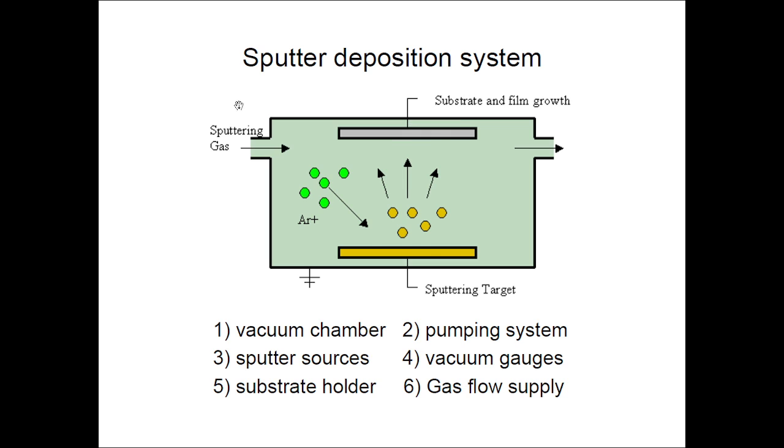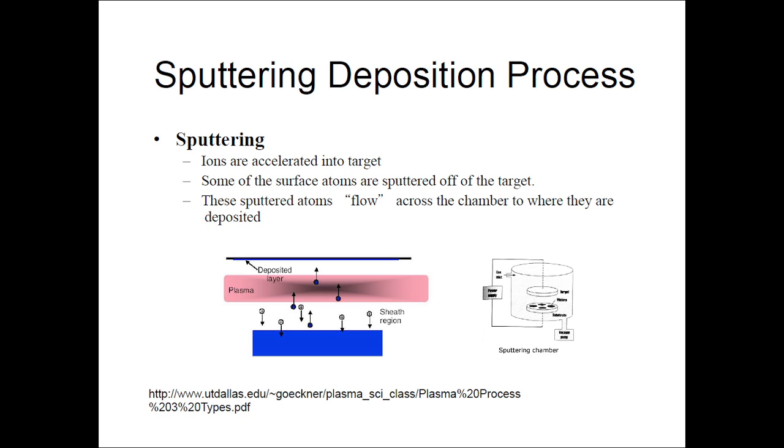And gas flow supply, where we need to enter the gas into the chamber and to remove it as well. Okay, so this gas can sometimes be oxygen; argon will always be the sputtering gas. You can introduce oxygen or nitrogen also as a reactive gas. A reactive gas means once you introduce nitrogen or oxygen, it will oxidize the material inside, so you can get nitrides or oxides by introducing a reactive gas like oxygen or nitrogen along with the argon.